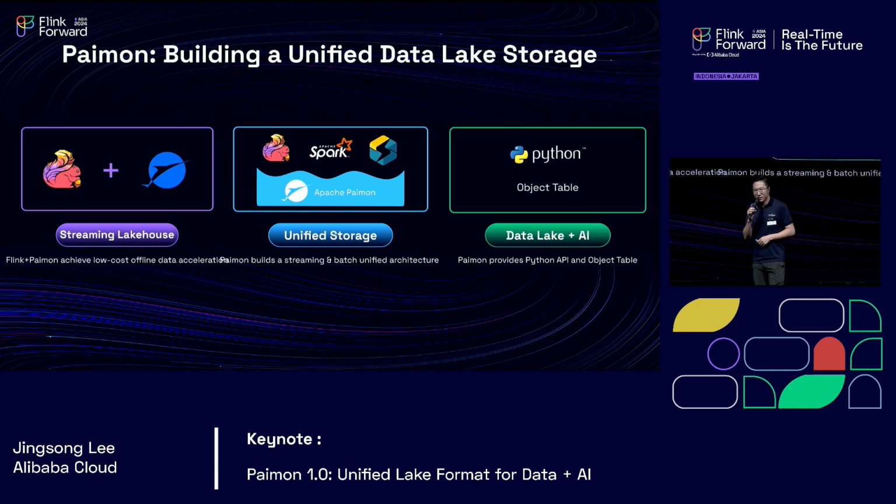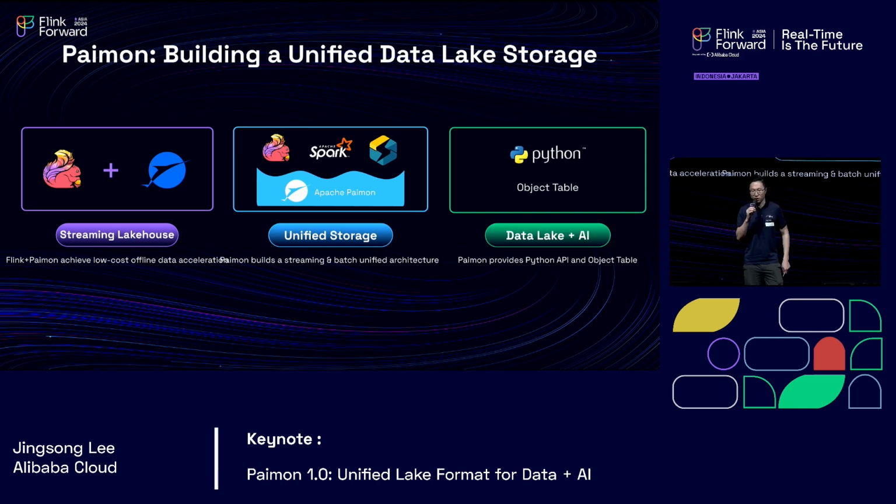But the question is, do you really want milliseconds? Actually, for real business, most of your cases just need seconds latency. So you can use Flink and Paimon. Paimon is a lake format based on the file system. You can use HDFS, you can use OSS object store, you can use S3. So Paimon is cheap, and you can use Flink and Paimon to do streaming reads, and to achieve low cost offline batch data acceleration. So this is the first question.